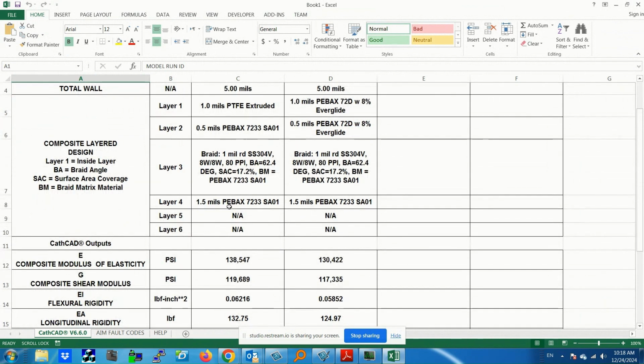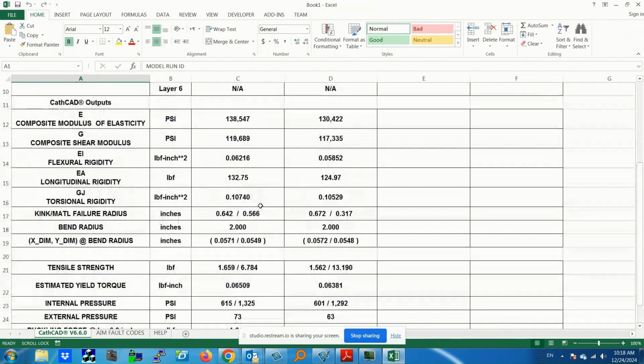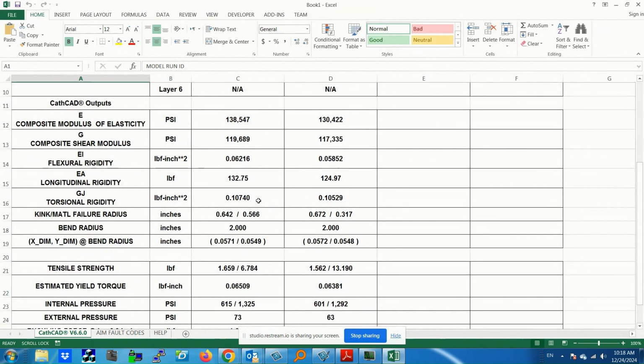Basically, we've got our designs up here, and now we can look numerically at the difference between the 2 designs. So you'll see we've got the new design being a little more flexible, on the order of 5% more flexible. Here, that's about 8, so less than 10% change in pushability. Torque is basically the same.